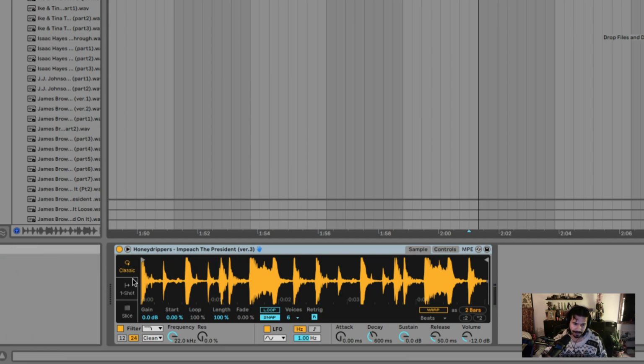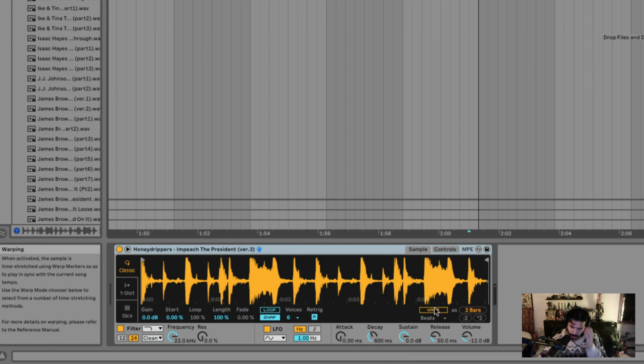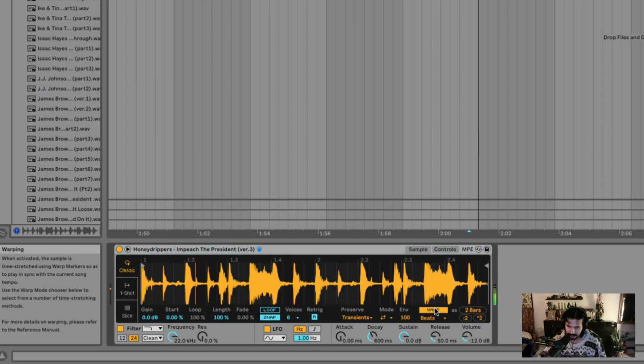Now, this, of course, is if we're in classic mode here, which is the default mode. If you do a higher key, so if you go to L, you can hear that it's much higher, and because of that, it's much faster, because we don't have warp on. So this works the same as our original audio. If we turn warp on, then it will change the pitch without changing the speed. And then we start to hear some of those other interesting audio artifacts.